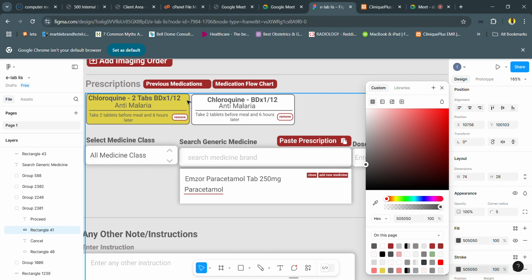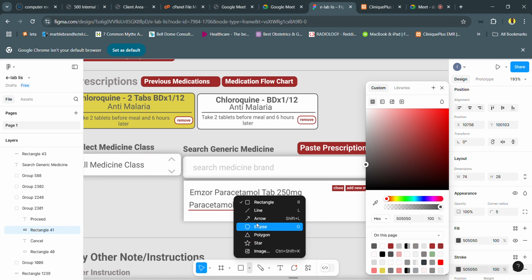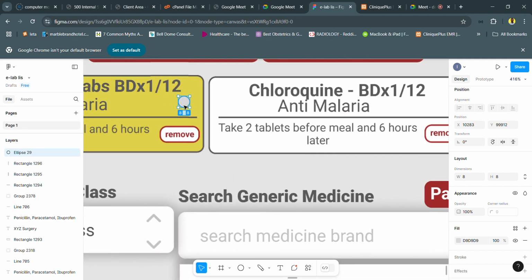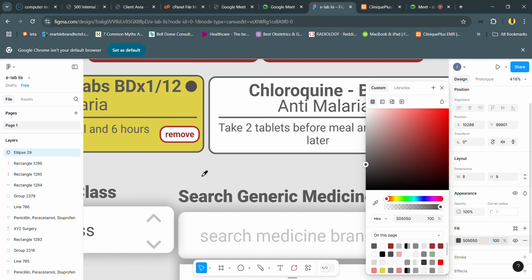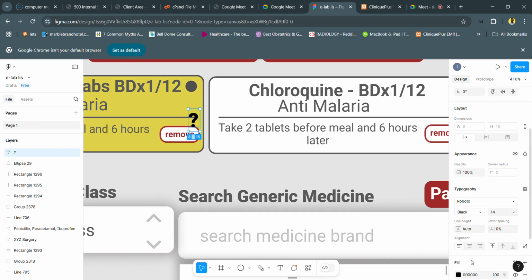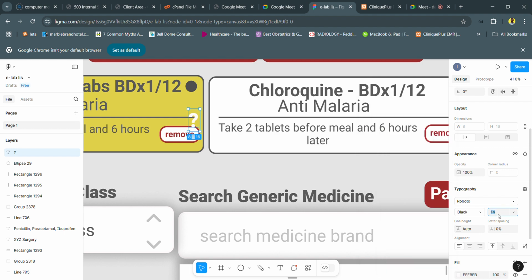I think we should put a disclaimer. I think there should be a little disclaimer, you can put a little disclaimer here, and then maybe give it this color, and then let's get something and put a question mark, and then maybe it's white color, so you can make it 6.